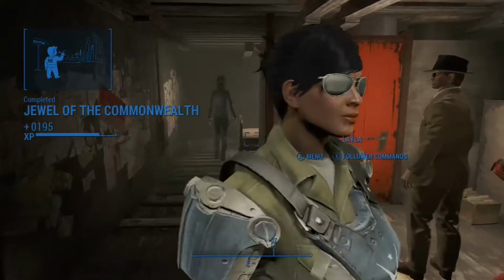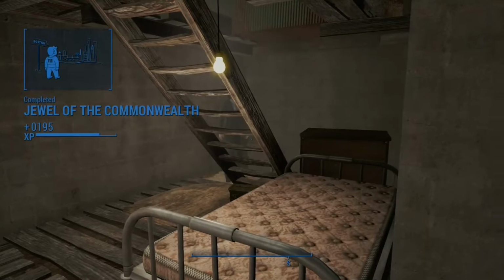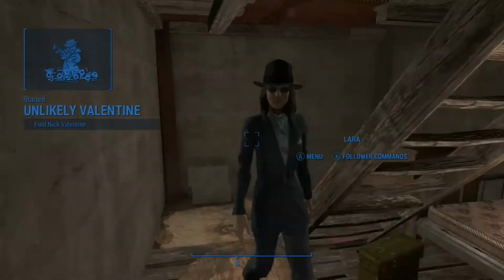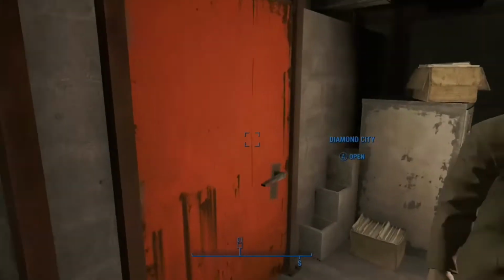Right, let's go, people. Where are you going? Where are you going, Lara? You've been acting awfully suspicious. Are you a synth? Have you been replaced by the Institute? Roger Prober. Right, let's go. Find that synth component. It's up to you, Roger.